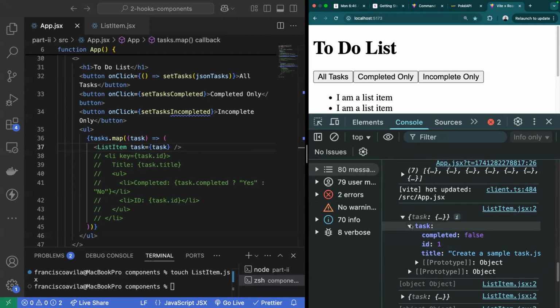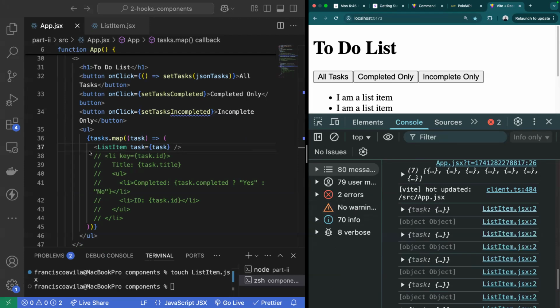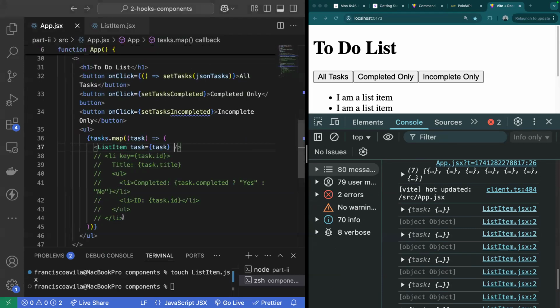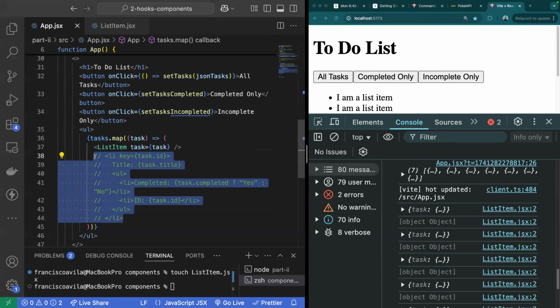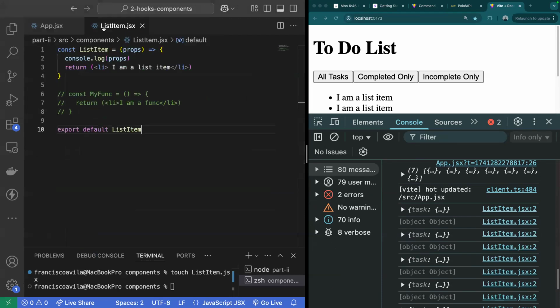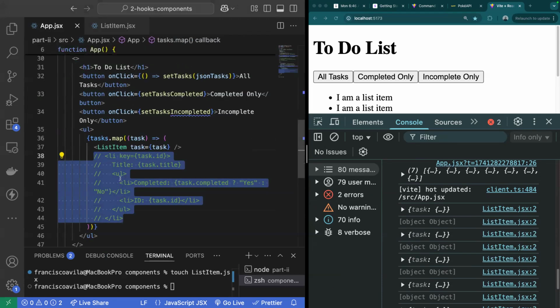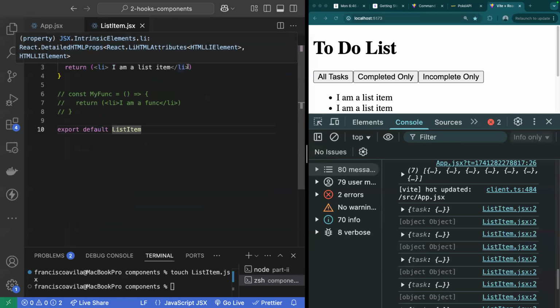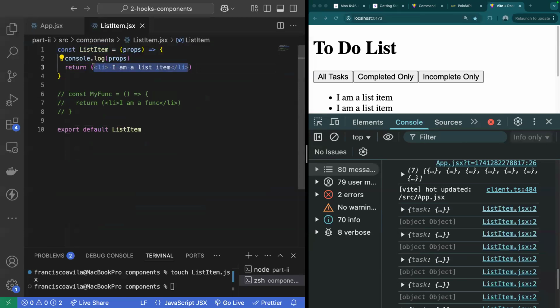So I'm just passing down the task as a parameter. Now that I have that, I can take all this commented out code and bring it here into my list item.